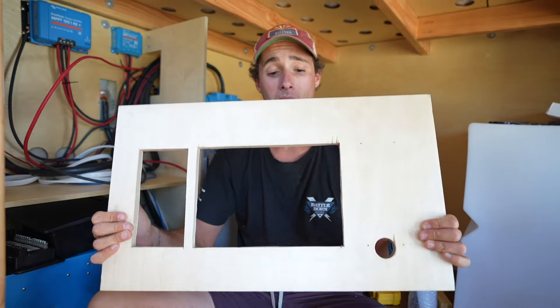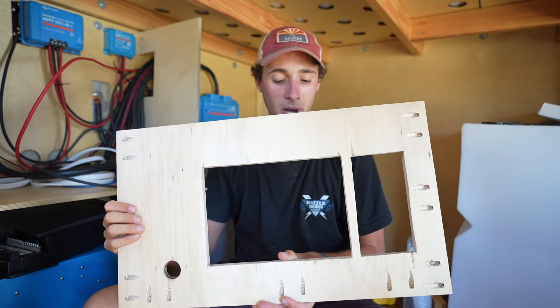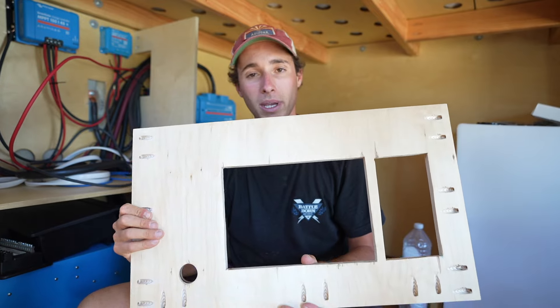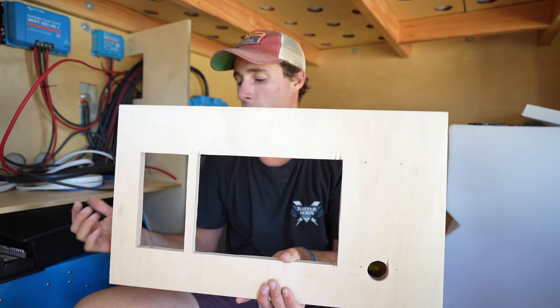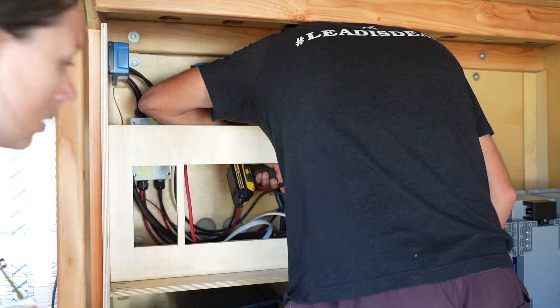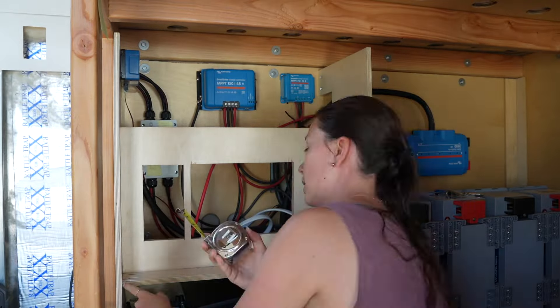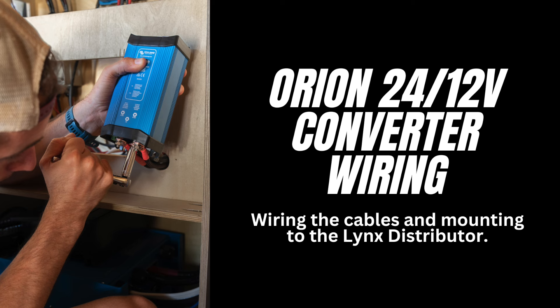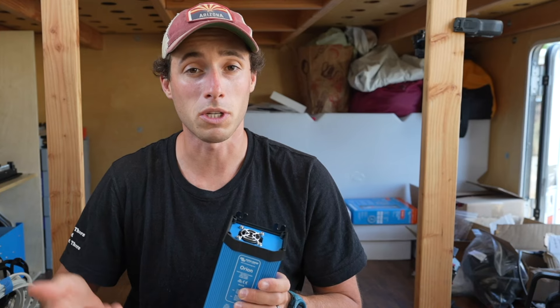It was really exciting seeing this electrical cabinet vision come to life after nearly three full days of wiring. The face is easily removable if we ever need to service the AC or DC panel. The Orion 24-to-12-volt converter will convert 24-volt power from the battery bank and send 12 volts to the 12-volt distribution panel — it can handle up to 70 amps. Twelve-volt loads it will power include lights, fridge, dimmer switches, USB outlets, and other small items. The Explorys Life Orion 24-12V wiring kit includes wire, lugs, a mega fuse, mounting screws, and heat shrink. The three terminals we're using on the Orion are: positive power in, positive power out, and negative.